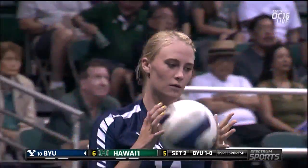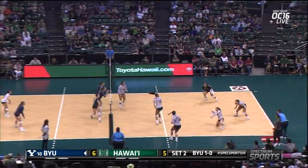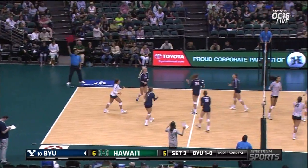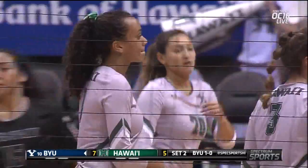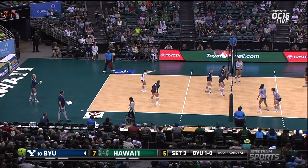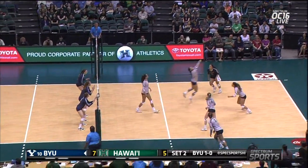That's one of the things about Hawaii. Hawaii rarely gets aced. They're pretty good at taking the balls that are close. They will take the 50-50 ball. This was the sticky rotation for Hawaii in set one, too. Ross from the back row sends it long. Point, BYU. It was in this rotation in set one that the Cougars were able to sort of flip the script. They are starting to do the same here in the second stanza. That's exactly why I think I would call a timeout early here, before the Cougars go on a major run like they did last time.